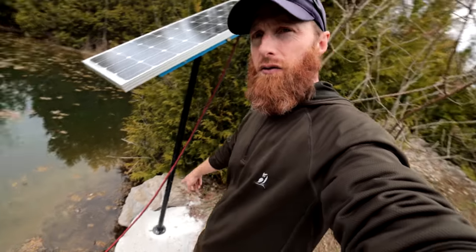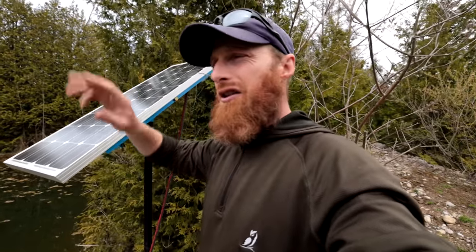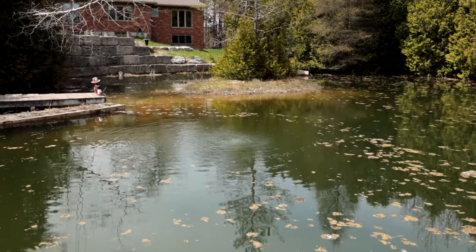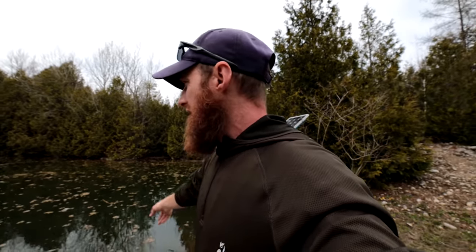Alrighty guys, we got the dugout dude aerator system all up and running. We've just bolted it down to one of the decorative rocks down here. It's already pumping air, as you can tell. It's slightly overcast. We do have to do a better job pulling the stone out into the middle there, because it's all kind of flipped over, I think. It is doing a really good job. The fish are on the feed already, and it looks good.